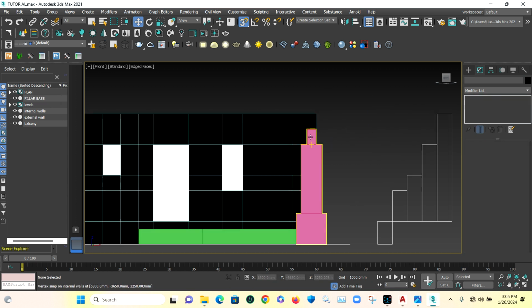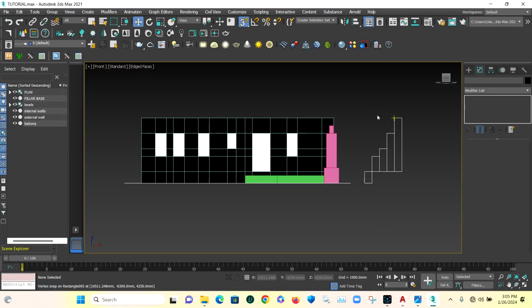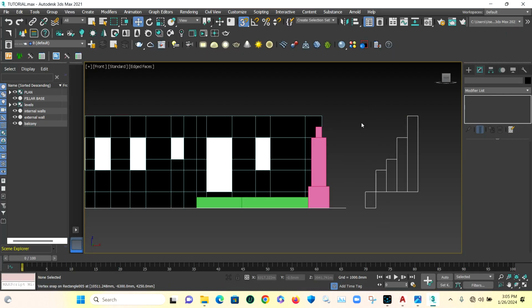Now for the third one, depending on what you want to achieve, let's look at this drawing now. If you look here now, you will see that this beam you're seeing here, this is at least, say, 500. This should be at least 500. It's 2 courses, at least 2 courses. Now we'll go back here. Now remember, I want the beam to be 500, right? So how do you do it?